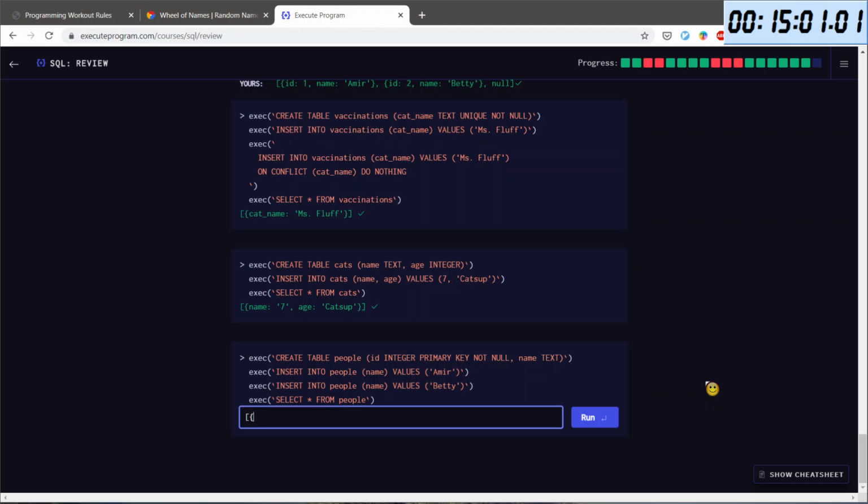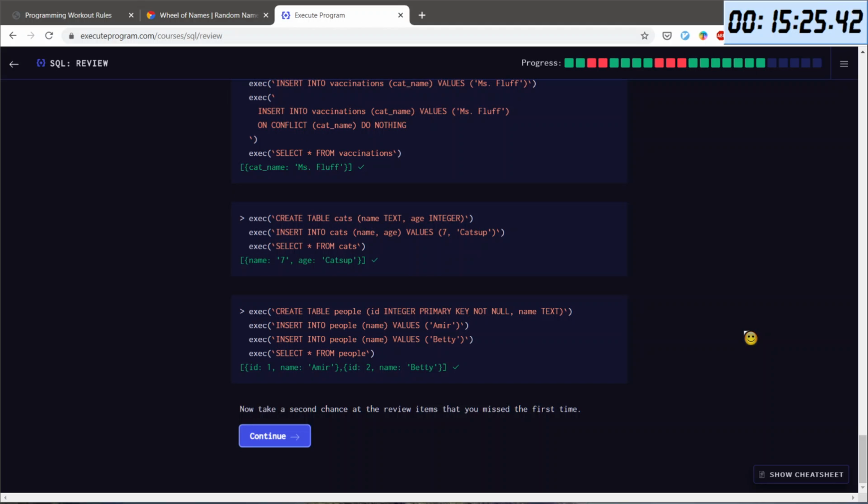So the first will be ID 1, and the name will be Amir, and then we will have a second object, and SQL will generate number 2, and name will be Betty. Okay, so we will close everything, and bam, I was right.